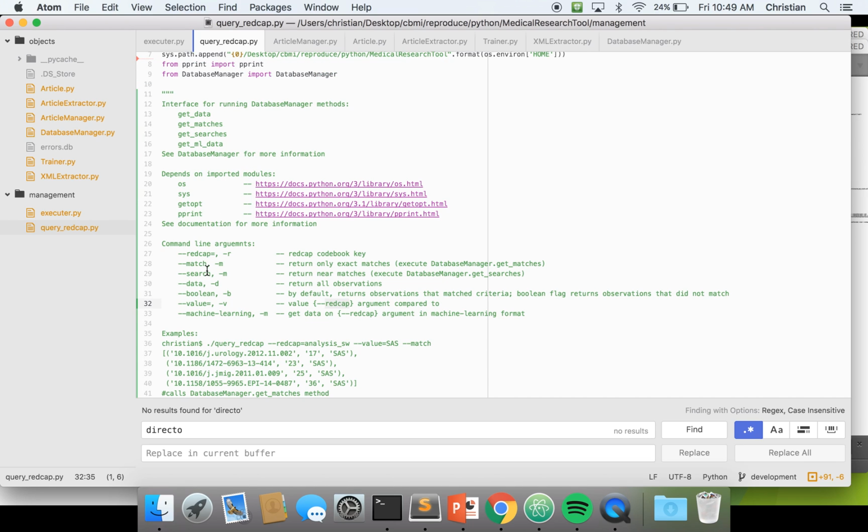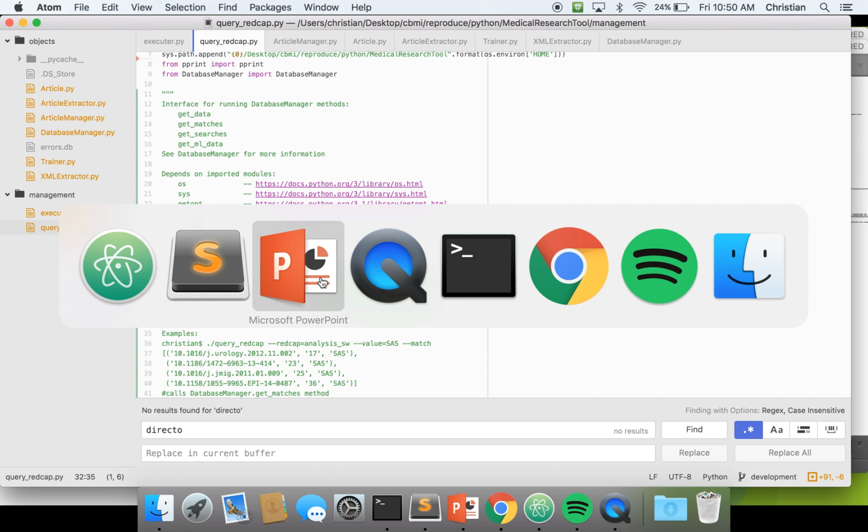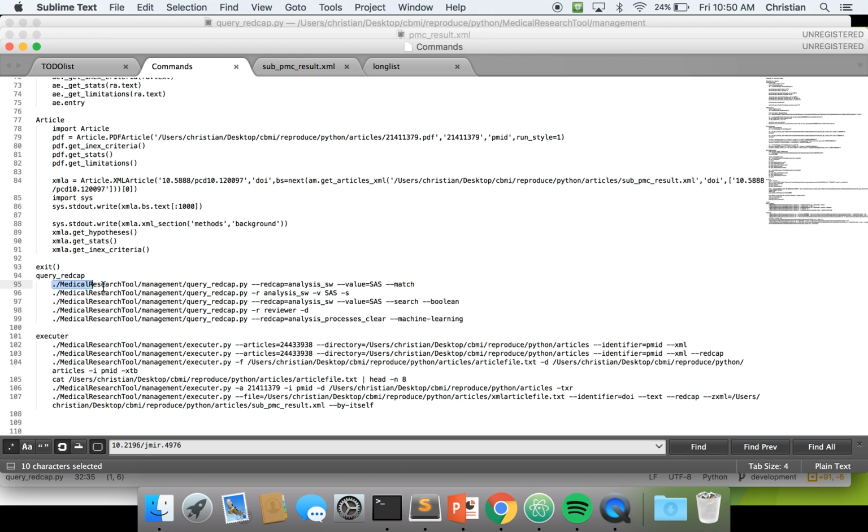So the query RepeAT, like I said, is solely based on the database manager. It's a tool that I was using very often in development, and so much so that it was worth the time to build a tool to help query RepeAT to help find the observations that met certain criteria. You remember the database manager, you know kind of exactly where we're going. But let's start running some scripts and everything will hopefully start to make sense.